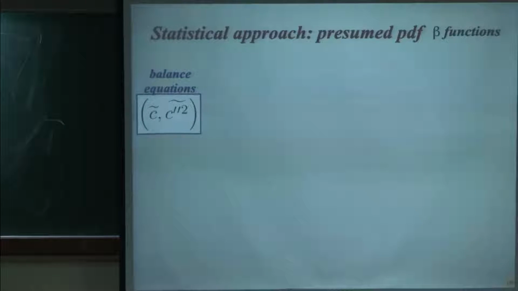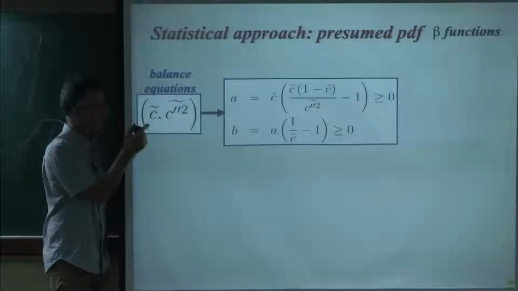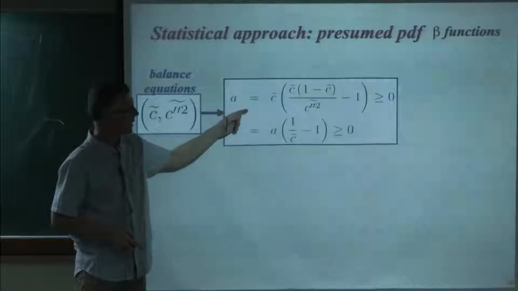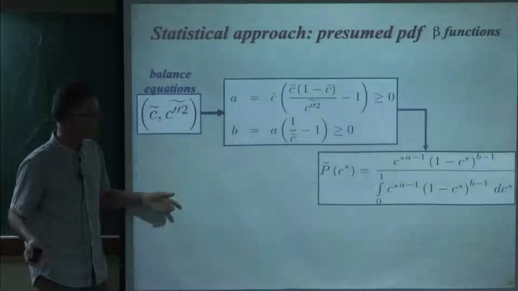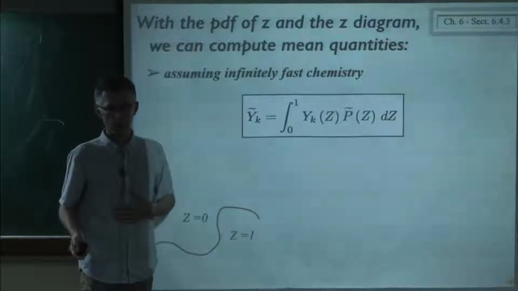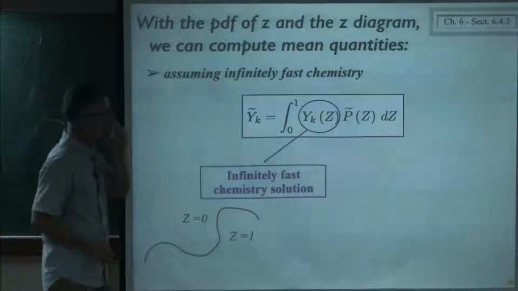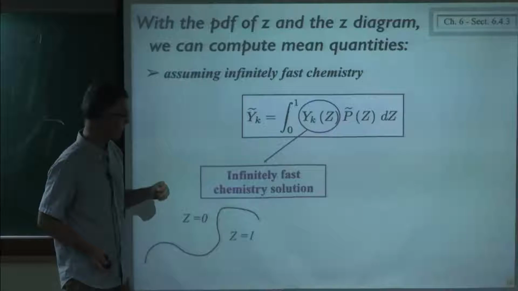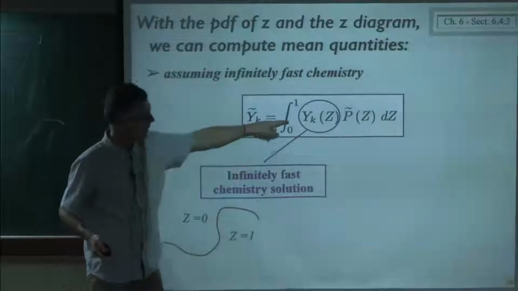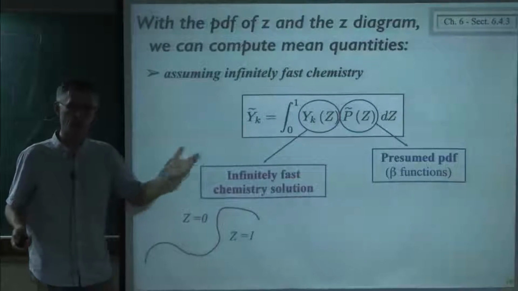So the way it works is the following. In your code, you must have the mean value of Z, or of C, it's the same, and the value of the variance. Once you have them, you plug them in A and B, and then you just have to compute the PDF. And when you have this PDF, then you can compute all the other variables. Okay? So that's all good, except that you still need to have the variance now. So let me show you how it's done. When you want the mean value of the fuel mass fraction, you're going to write here that this comes from the Z diagram, and P, you're going to say it's coming from the beta functions with these parameters I've shown you before.